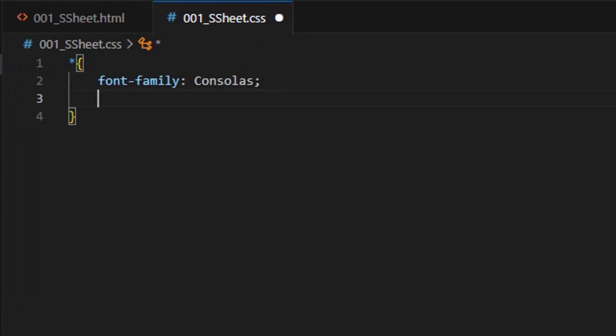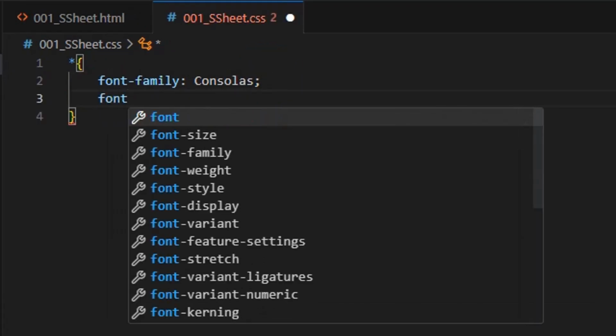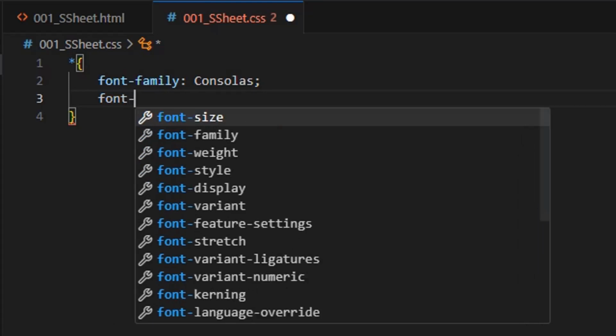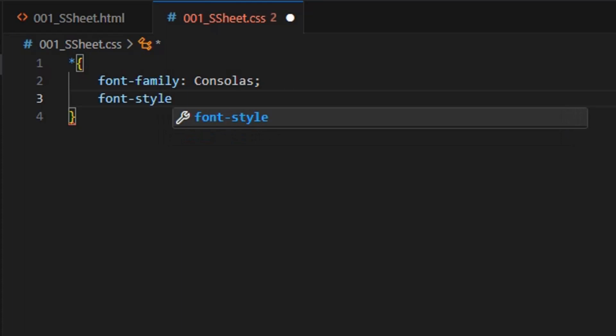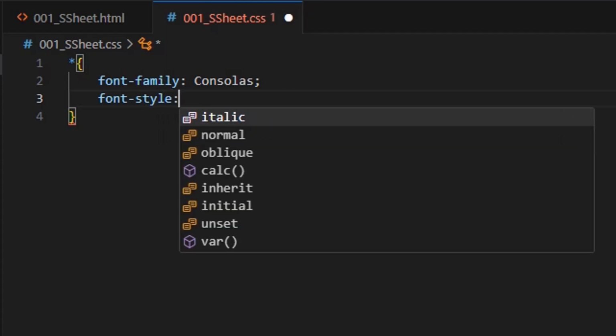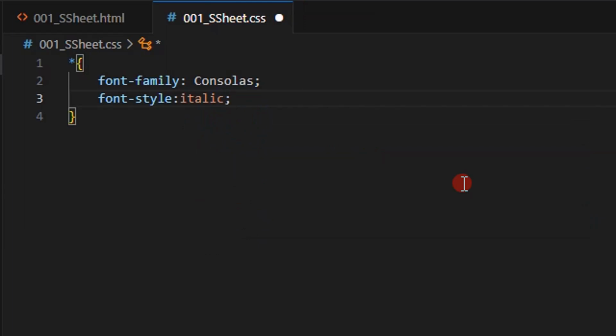Next we will use the font style as well. So whatever the IntelliSense is suggesting, use that. Don't change the cases because it's case sensitive. So I'm using font style. And if you see, there are a variety of styles available: italic, normal, oblique. Oblique is also a form of italic. Now let's use the italic style. And that's also how we defined the style sheet.